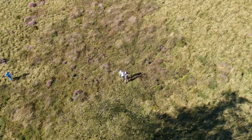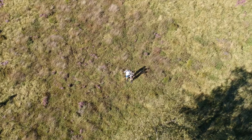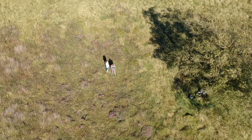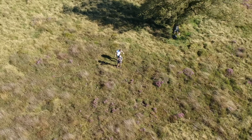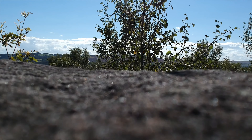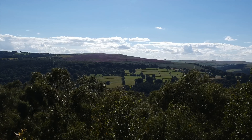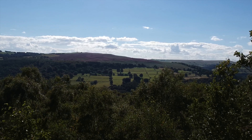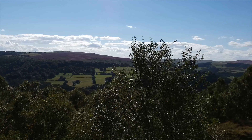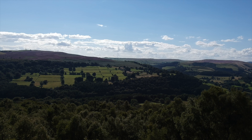Another big drawback is the two-axis camera gimbal — it's not three-axis like the Mavic. This has been touted as a replacement for the Mavic, but it seriously isn't; it's nowhere near a replacement. However, something I'm really impressed with is the wind resistance. You can see in the trees how windy it was — this must have been maybe 20 to 30 miles an hour wind — and the drone is barely moving. It's still really, really stable, with that camera gimbal helping keep it steady.